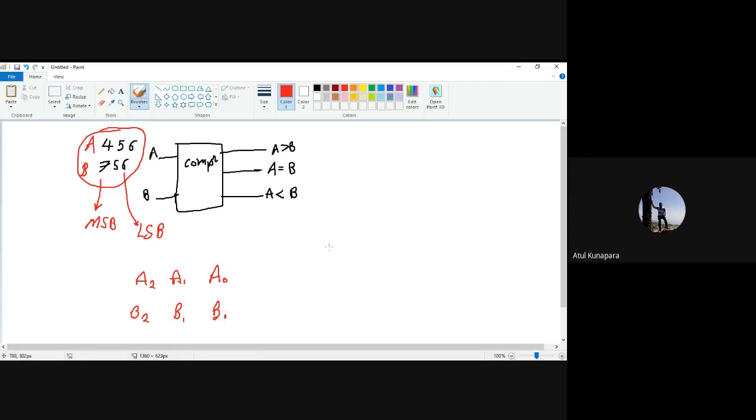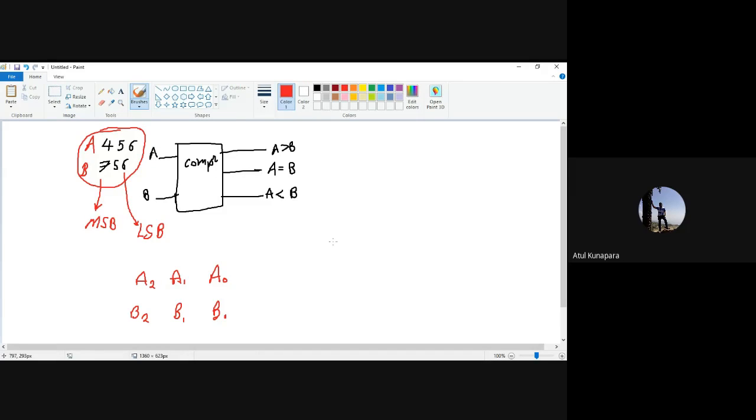So what we normally do is, first of all, compare A2 and B2. That is the most significant bit, or the most significant digit in the case of decimal numbers. When you compare this most significant digit, you first come to know whether they are equal or not.